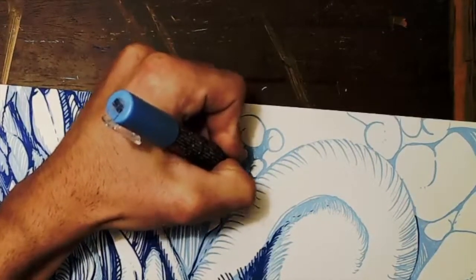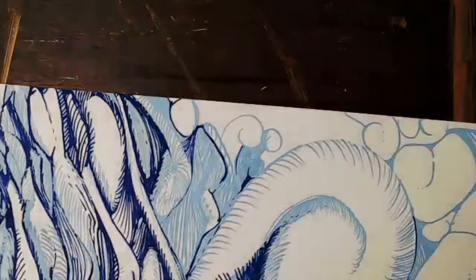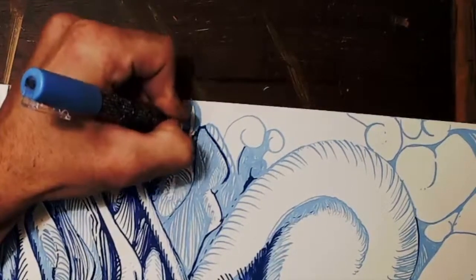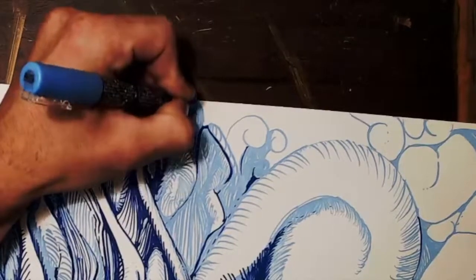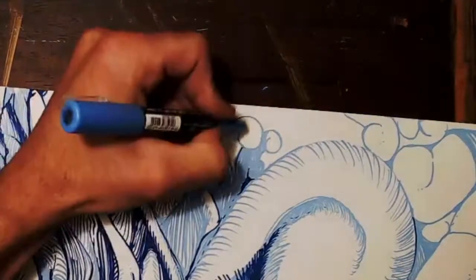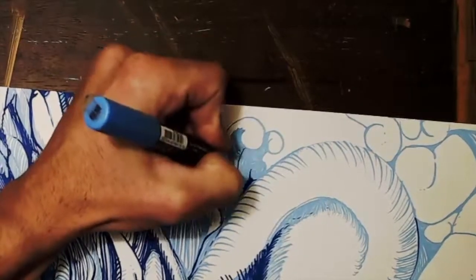I zoomed in a bit here and intentionally left it normal speed — not sped up — because when I watch YouTube videos of people making art, I like to watch it in real time instead of choppy and skippy. I want to see what they do, the movements they make. That's my intention here. I know when I watch a Mark Crilly video — he's a great artist on YouTube — every time he fast-forwards I'm like, no, don't do it. So here's me drawing in real time.